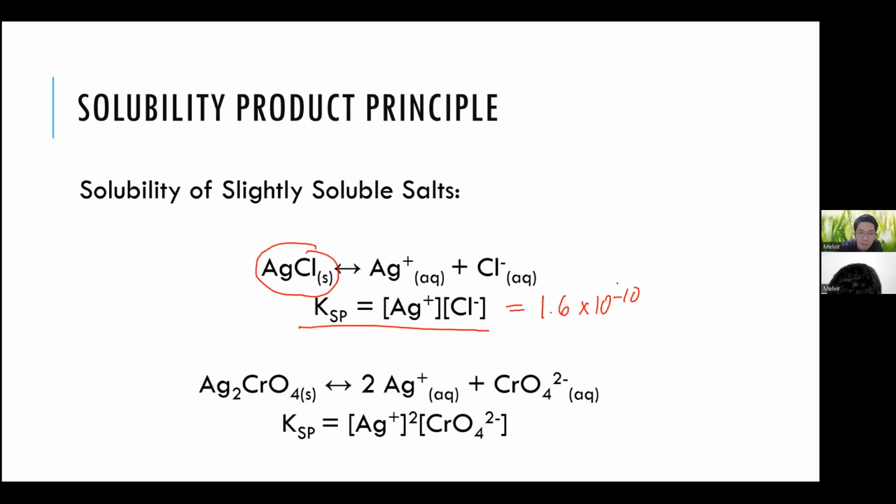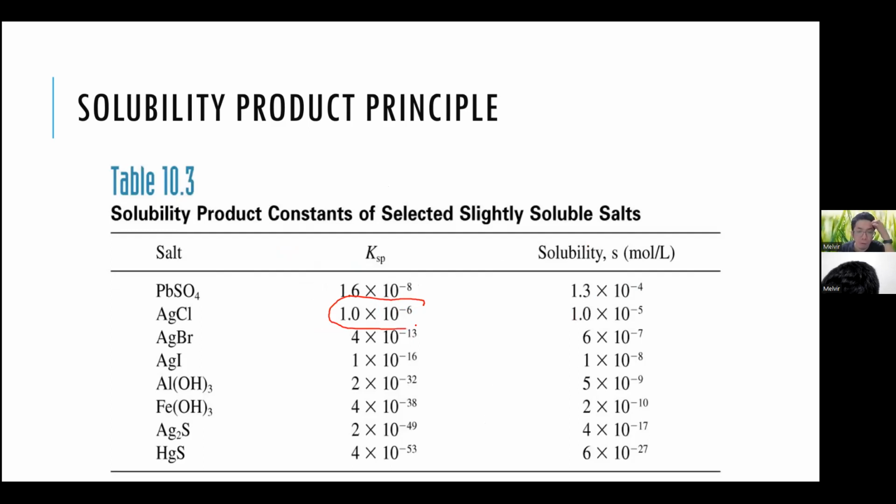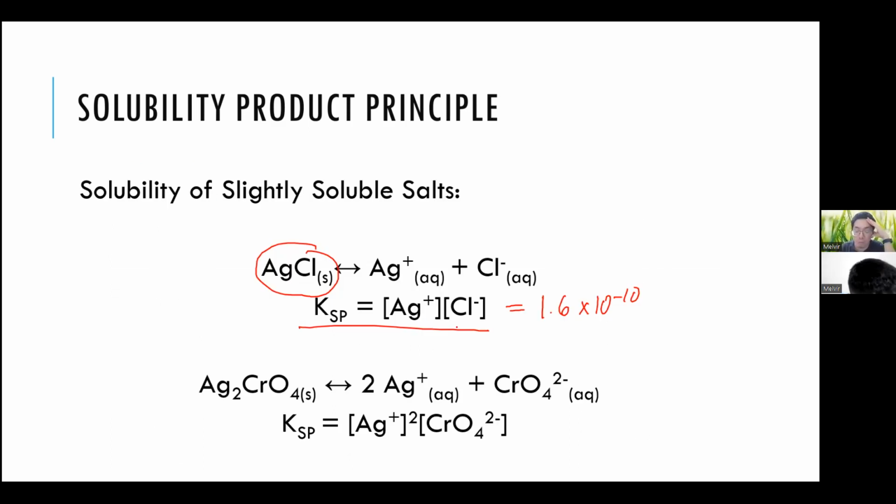Ay, AgCl to? Opo. Anong Ksp mo ulit sa AgCl? 1.6 times 10 to the negative 10. Hanapin natin. Yun, AgCl. 1.8 times 10 to the negative 10. O tama nga. Tignan mo tong reference. O ayan o. Feeling ko typo to. 1.0 times 10 to the negative 6. Ang Ksp niyan 10 to the negative 10, natatandaan ko pa nga eh. Dito sa na-search ko, 1.8 times 10 to the negative 10.